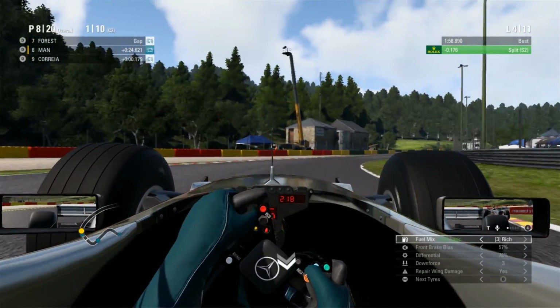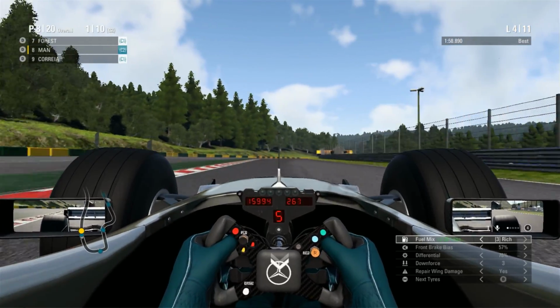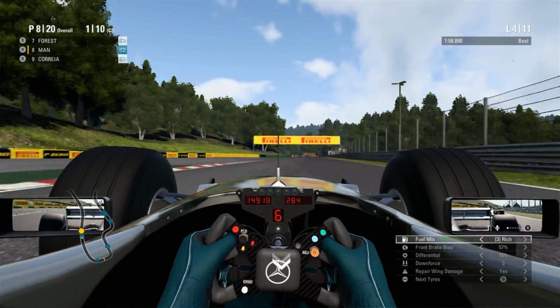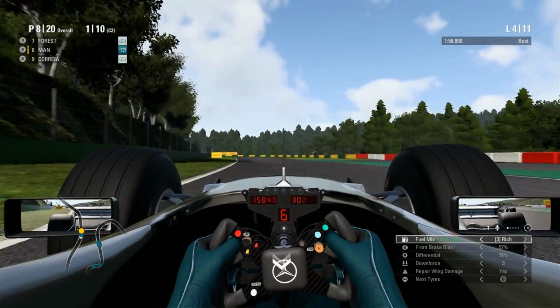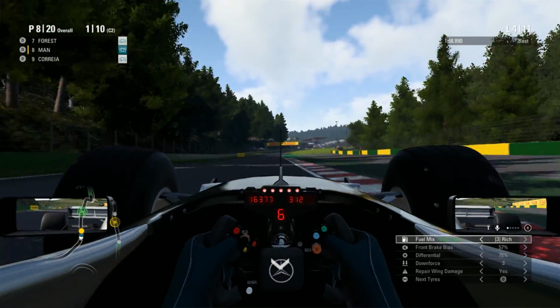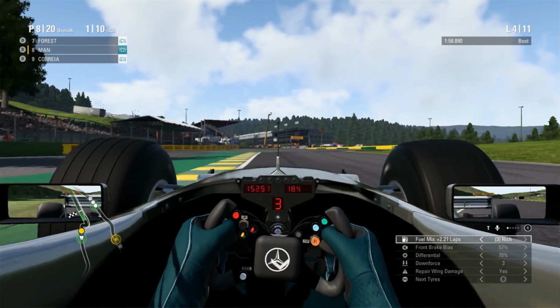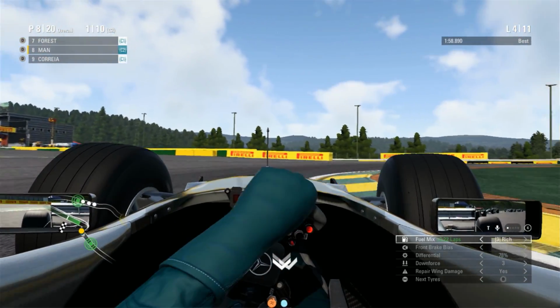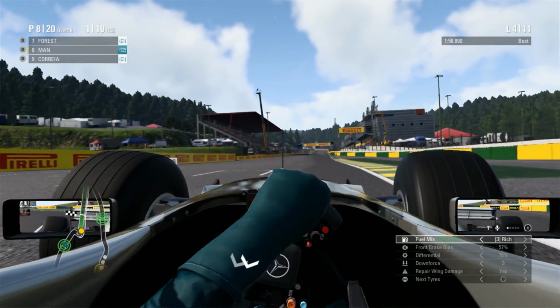Our gap to the car in front is 24.6 seconds to the guy in front. Is that all? However, the important thing is I am now leading in Class 2. On lap 4 of 11, so we've got a long time to come yet. At this point, we'll just manage the gap behind. We'll see if he's able to challenge us.